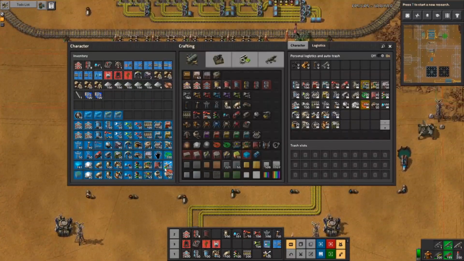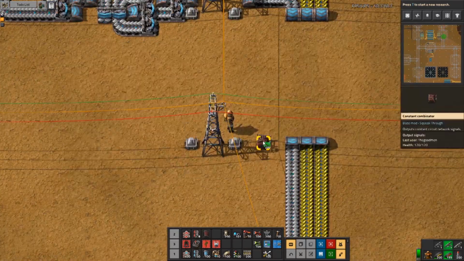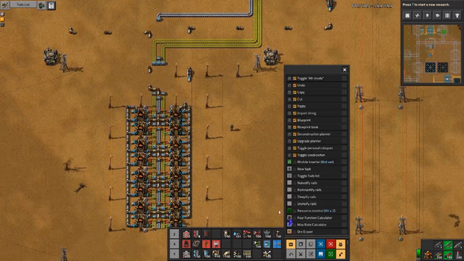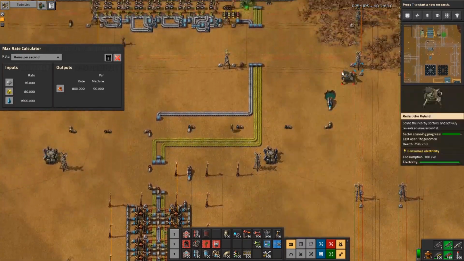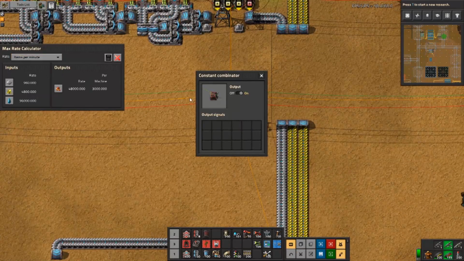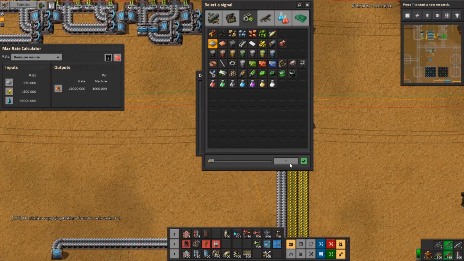I think I should also add a constant combinator. Green one. Max rate calculator. Get everything per minute. You are grabbing 960 iron. Set grabbing, not adding. Grabbing minus 4,800.